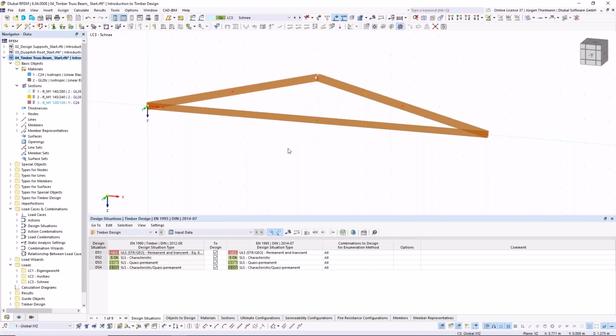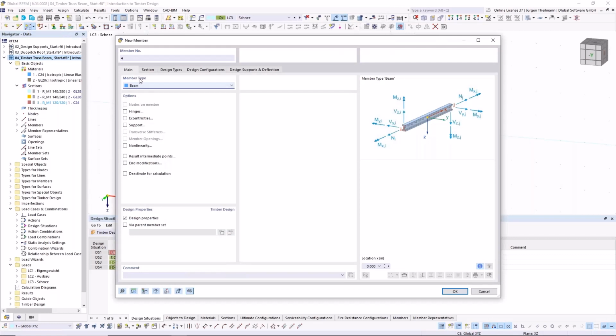And I need them just to fill up my truss with the intermediate members. I go to simple member once again. This time we need a member type truss. I just want to show you when we use truss only N that this member can only take normal forces.